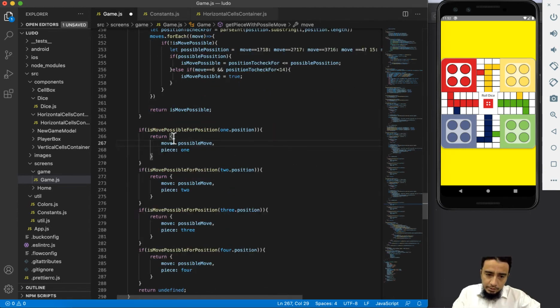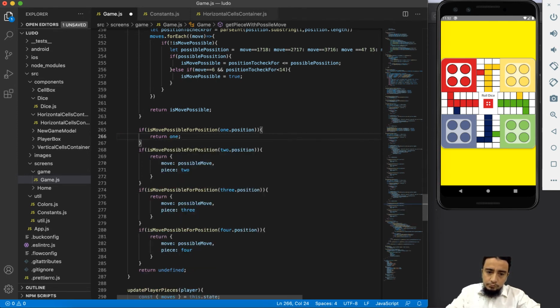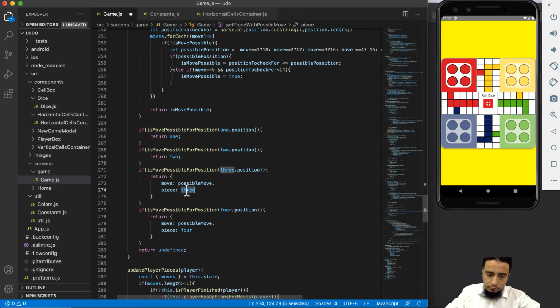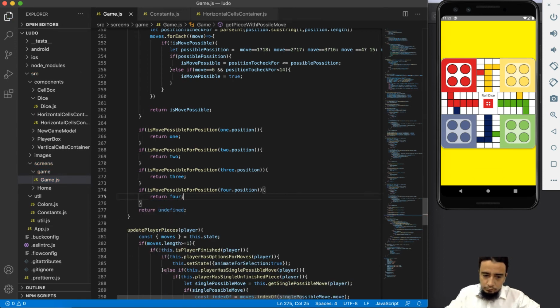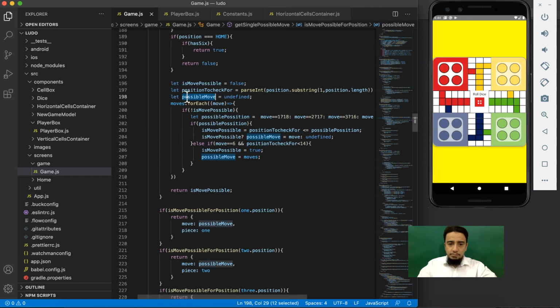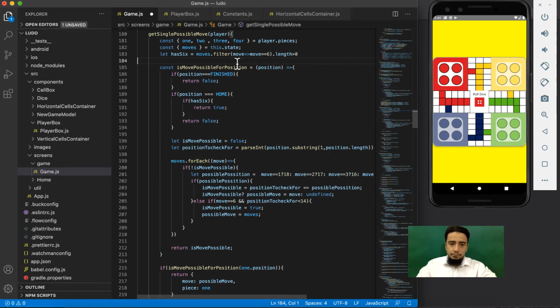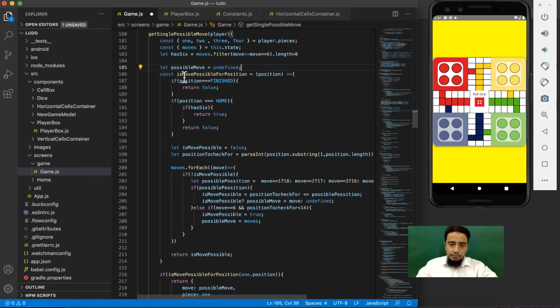We will just return the piece instead of this object. Actually, this variable possible move should be defined outside the function is possible move. So this function is only going to update this variable, which is outside the function.